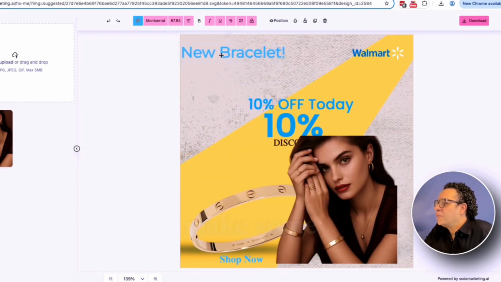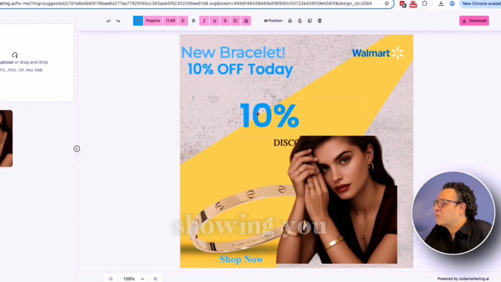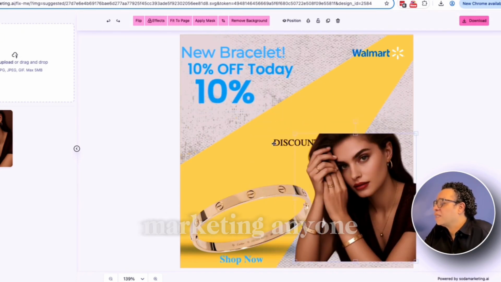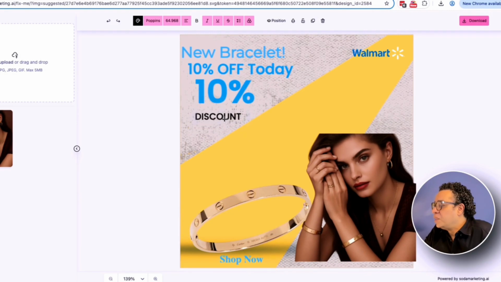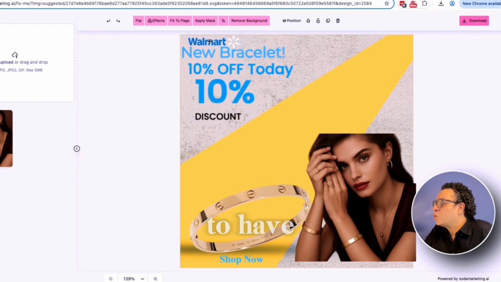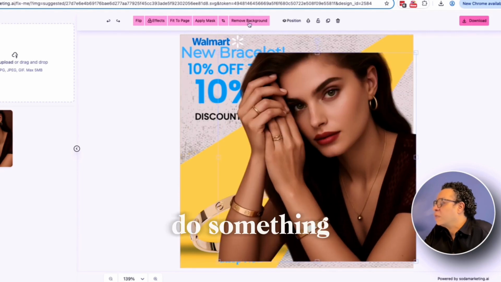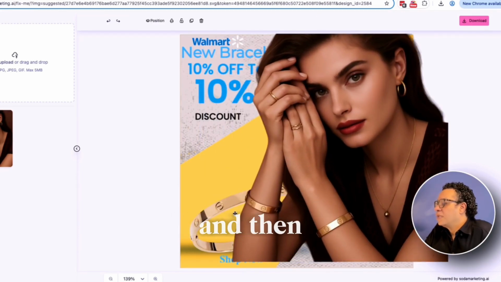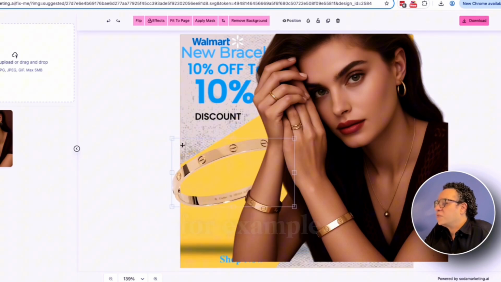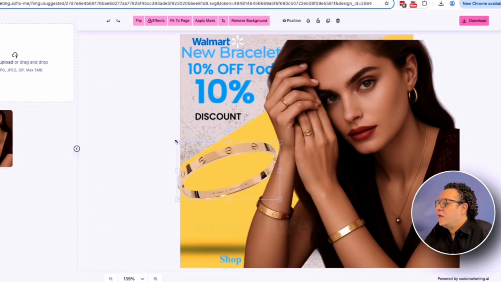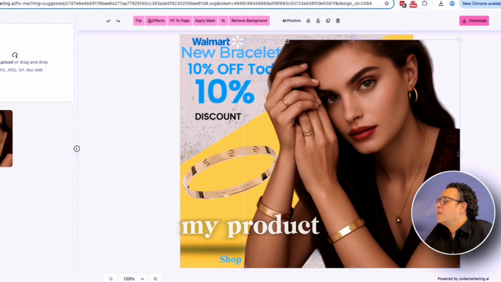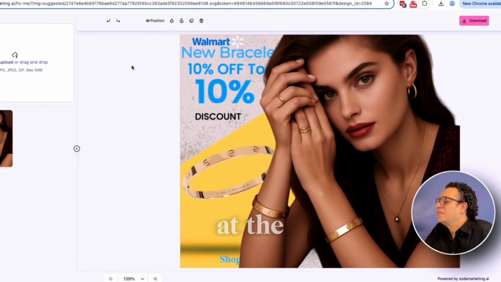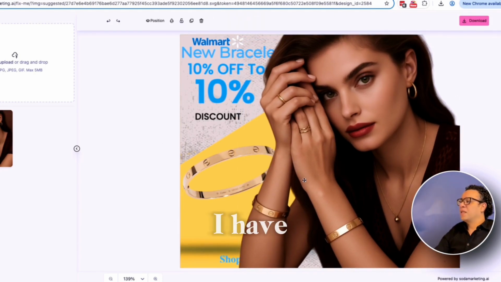Okay, so if you want to make some changes or add things, I'm just showing you the possibilities available in Soda Marketing. Anyone can do what we're doing here. It's absolutely not necessary to have any experience in design or anything like that. Now we'll see how to do something very easy and really nice. Let's move this out like this, and then we'll take this bracelet and arrange it like this, for example. So what have I done here? I've shown my product with a model and a picture of the actual product at the same time. So now I have a design like this.